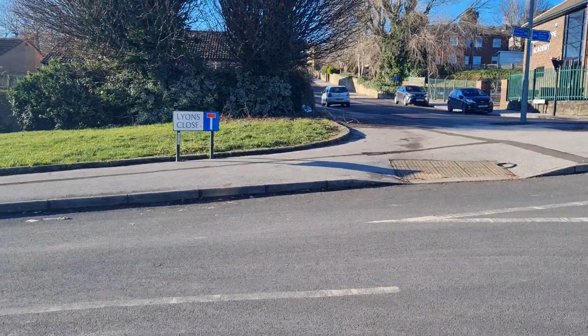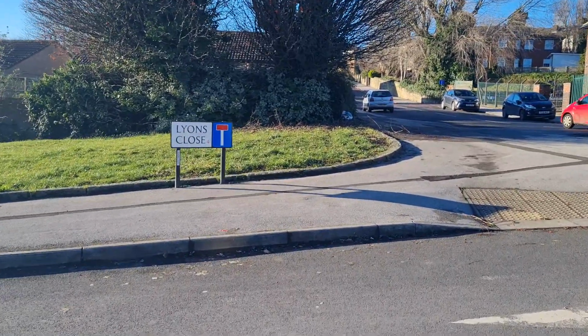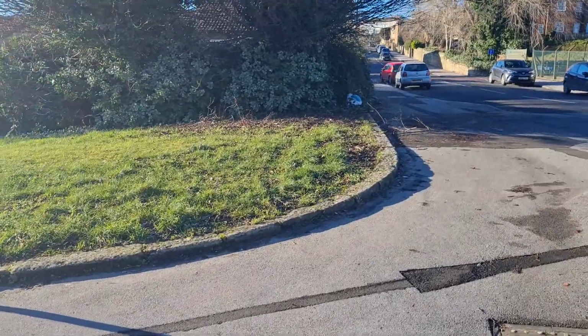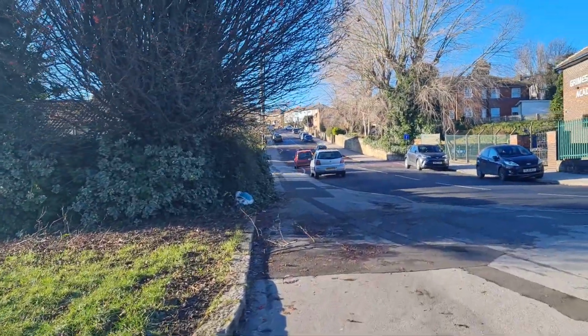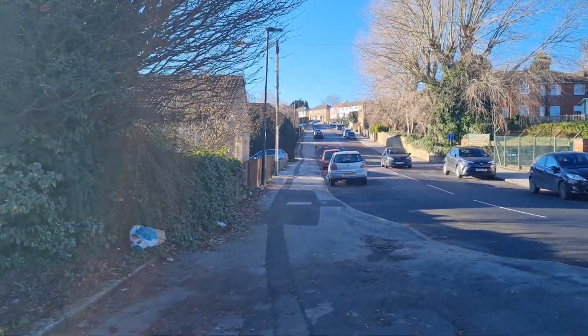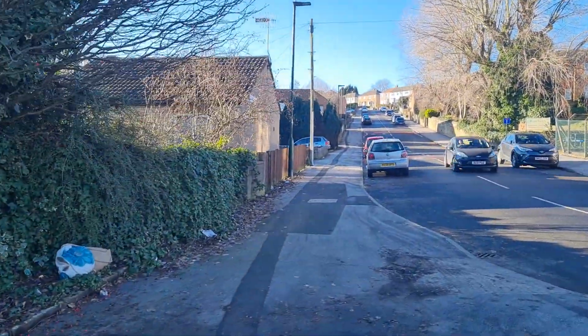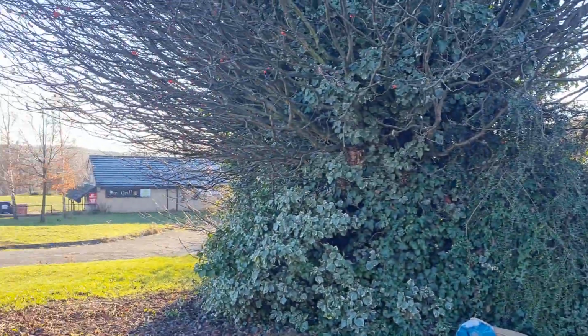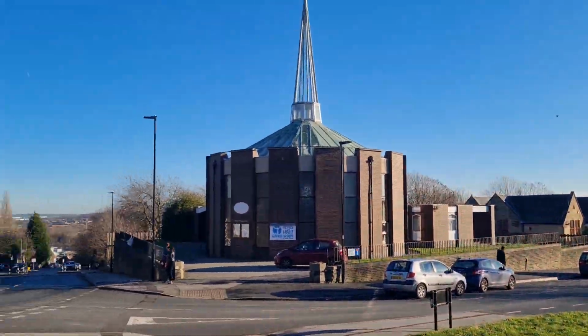Okay guys, that's me done. I just wanted to show you that church. It's a really interesting one, and as the chap said, it's a Methodist and an Anglican one together, just going up the road here. I'll turn around and get you another view of that. It is an interesting building. It's so sunny I can't really see much, which is why I wasn't able to point it at anything, but there we go.